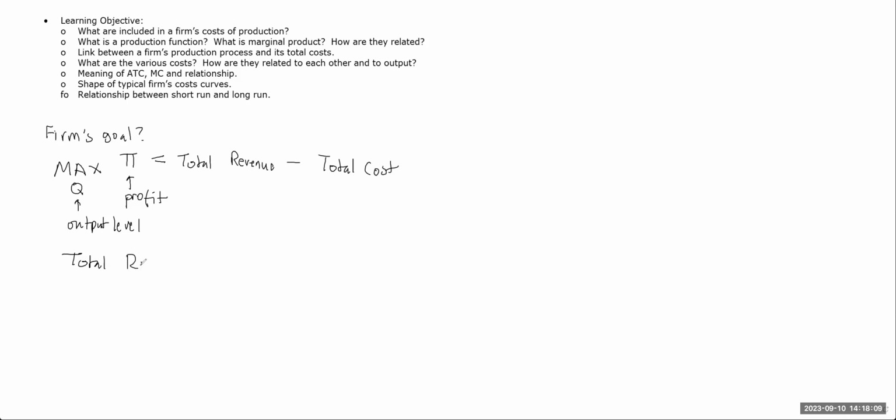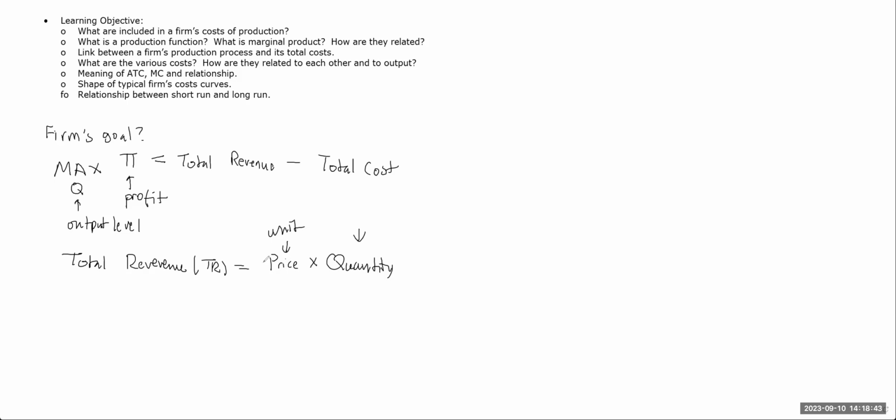Total revenue, and again, I'm going to shorthand this and just put TR because I'm lazy. That is equal to price times quantity. This right here is the unit price, how much each output, each slice of pizza, each orange costs. And this is how many they sell. So this is quantity, total output.